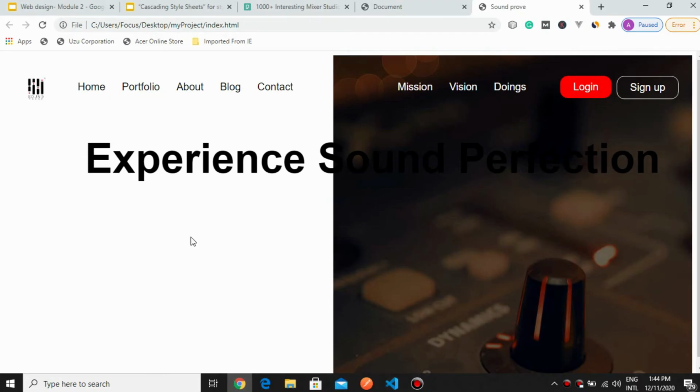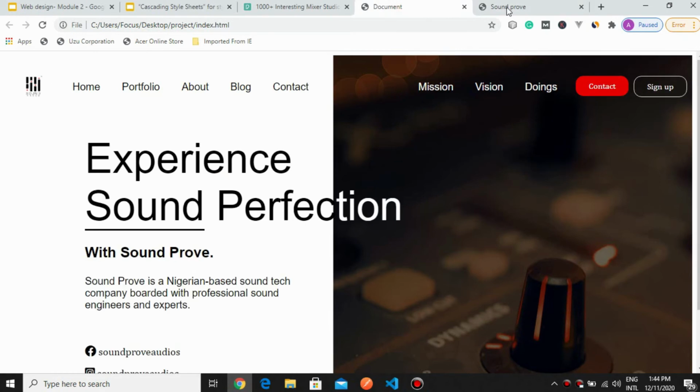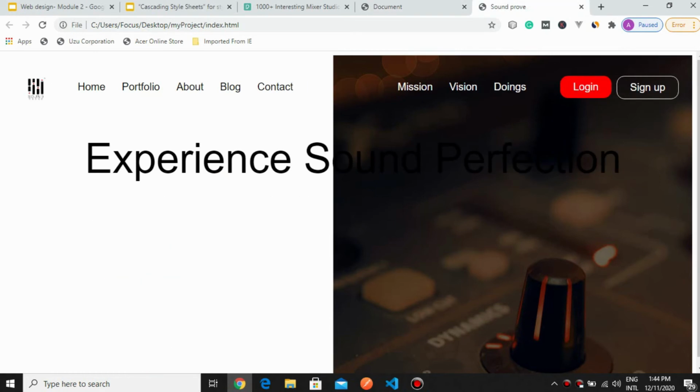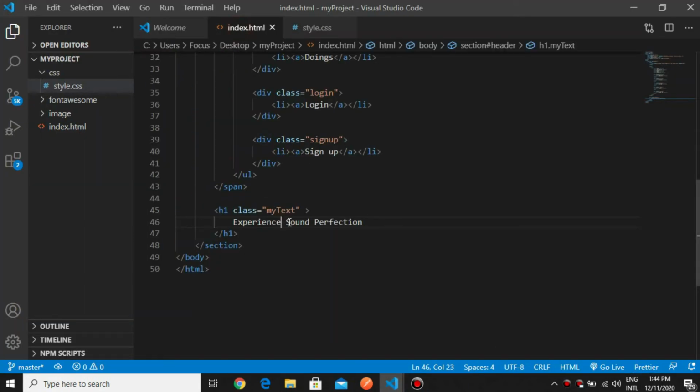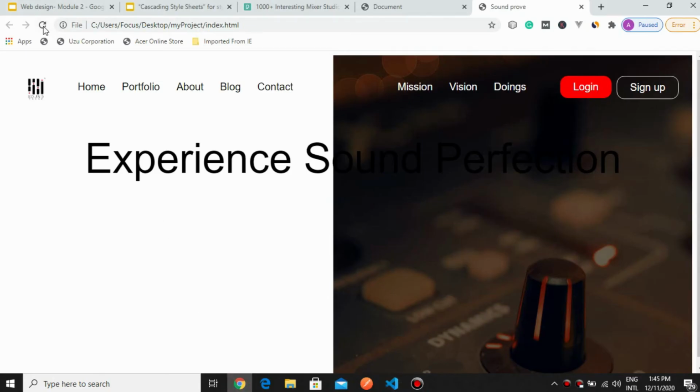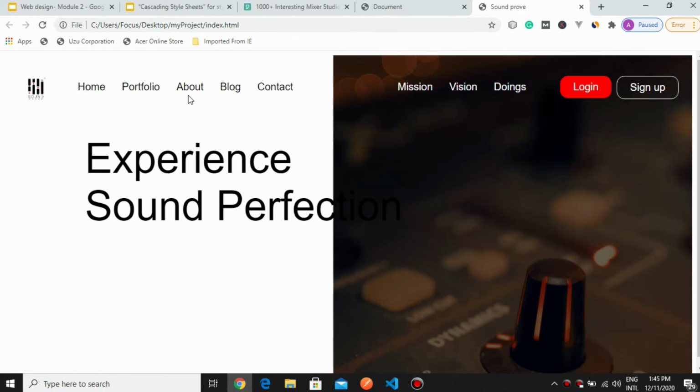Save. This is better. Let's see. Yeah, it's better. So I have to bring this down here. I showed you how to do that using the break tag. So I see BR down. Save. Good. So we have this and it's working perfectly.